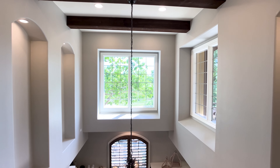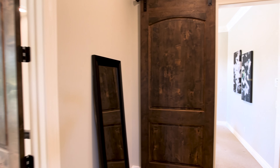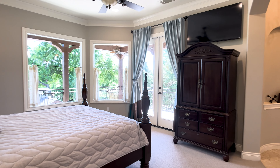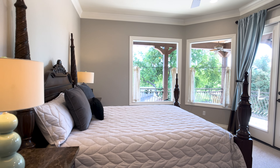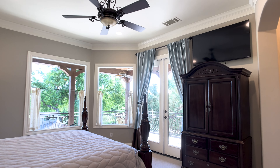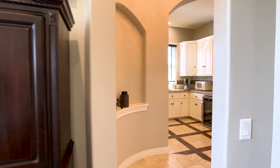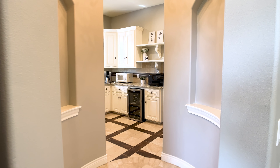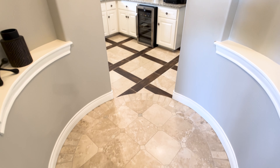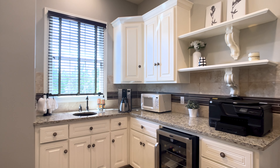It just offers additional separation from the rest of the home. And here you can close these doors off, but you have this Juliet balcony looking down at the kitchen — you can see from above how beautiful it is and how much natural light comes in through these upper windows. And here are the beams as well. But this primary suite just continues. You have this barn door entry here to the sleeping quarters of the primary suite, and there is that door to the outdoor living. This is a pretty good size outdoor living dedicated just to this primary suite.